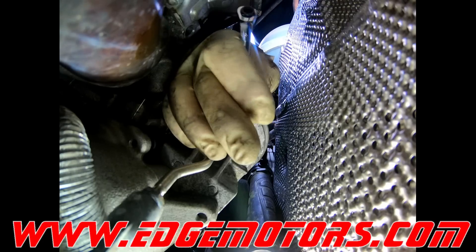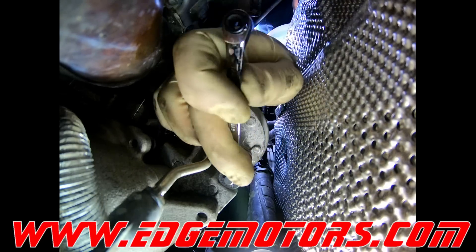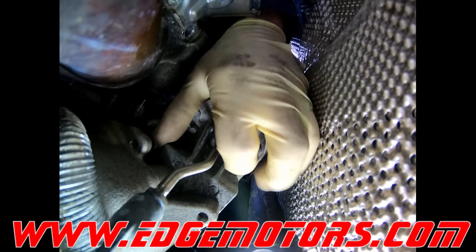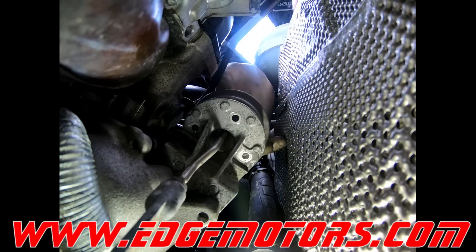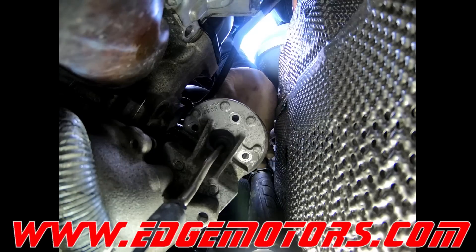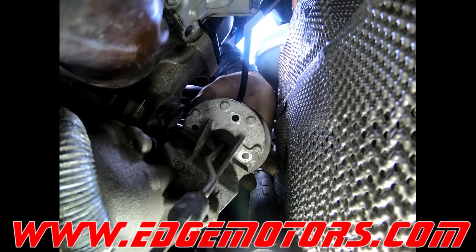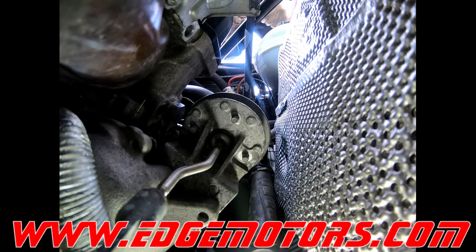Be careful, don't lose the nuts — most likely it's going to be very hard to find them if you drop them. Now pull the wastegate out of its bracket and screw in the shaft to the point where you marked with the nut, so we're tightening it about a quarter inch. Put the wastegate back in and put the nuts on.